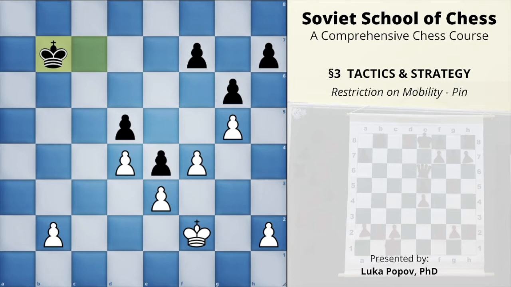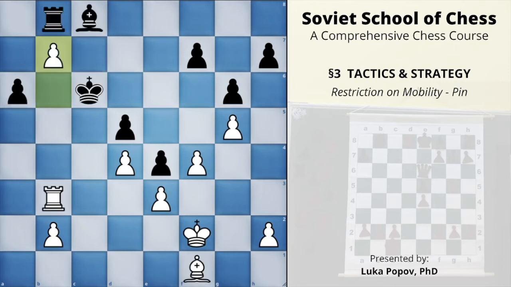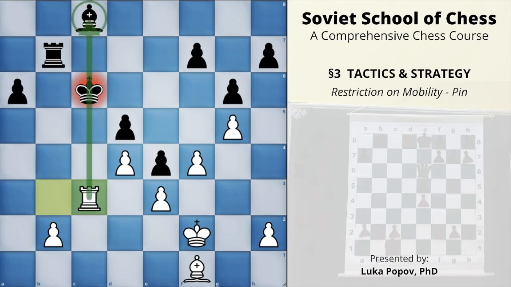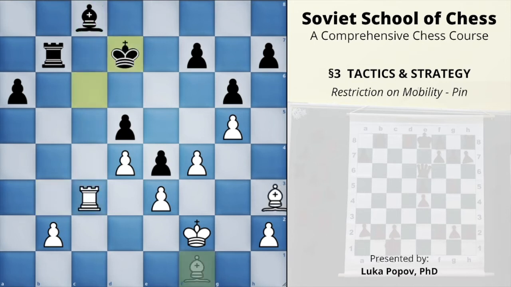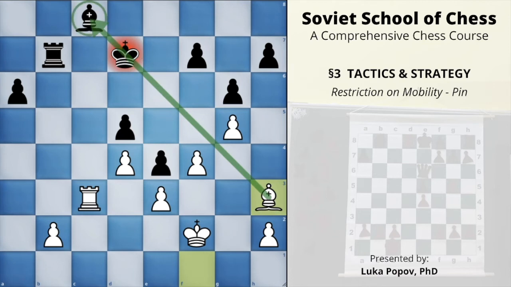Let's see what else black can do here. If he takes with the rook, well, this is now a disaster because of the following combination. So rook can go to c3 delivering check, and also once the king moves, the bishop is attacked. So if king moves to d7 trying to protect the bishop, then bishop to h3 is check, and after this the bishop will be attacked twice, and black would just lose the piece.